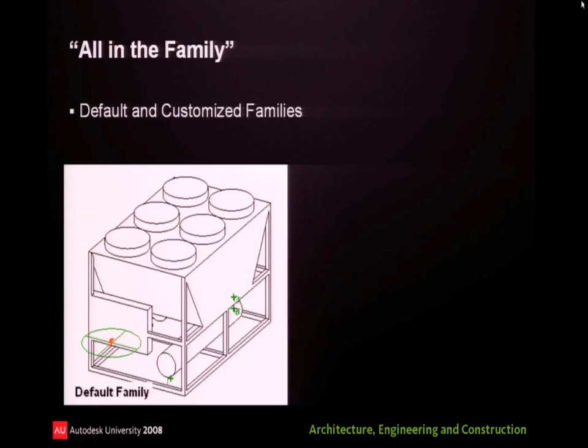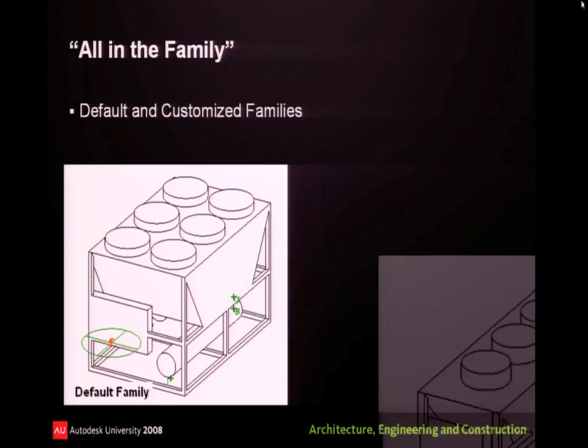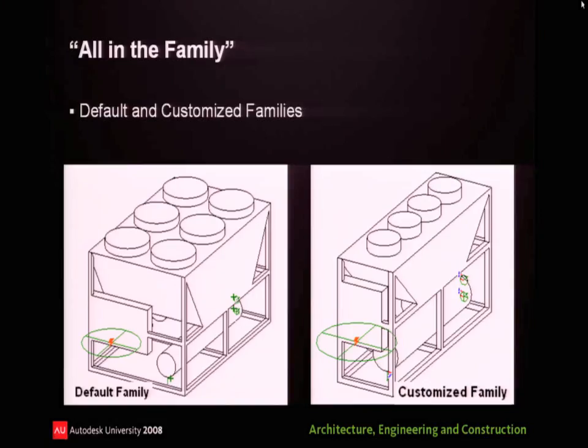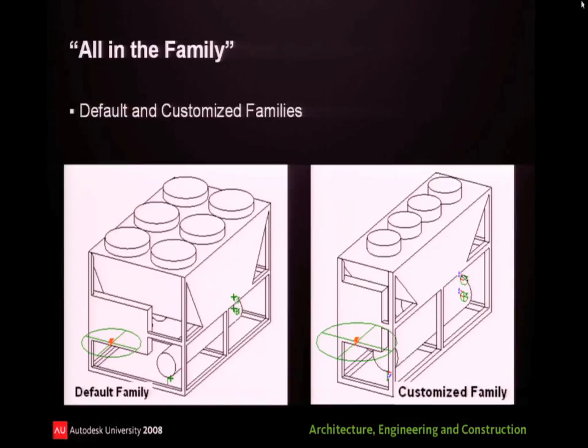Another example, this air-cooled chiller with 6 fans. We only needed 4 fan units, so we were able to crunch that down to a more project-specific item. We didn't have to redraw all these fancy graphics. We could have put a box in there with a connector. This was available, and it was fairly easy to change it, so we did.